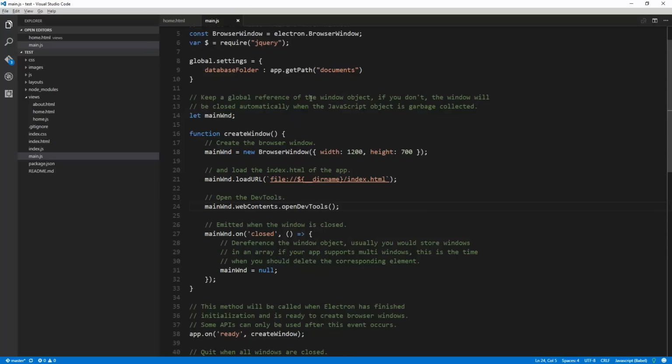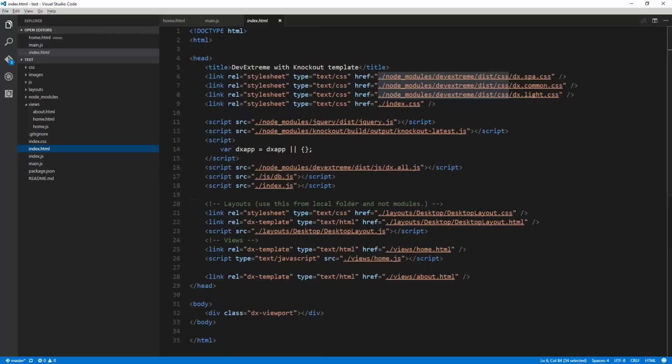So this is to initialize the main process, and we are almost ready now to show our desktop version. There are a couple of things that we need to change on the index.html as well, because we want to make sure that everything is loaded in the correct order. There is specifically one thing that needs a bit of attention, and that is the inclusion of jQuery. jQuery needs to be included in a slightly different way, because a couple of events inside jQuery are interfering with some other events which are in the node system, and jQuery is explicitly checking in its own code if it is running in any of those browsers.